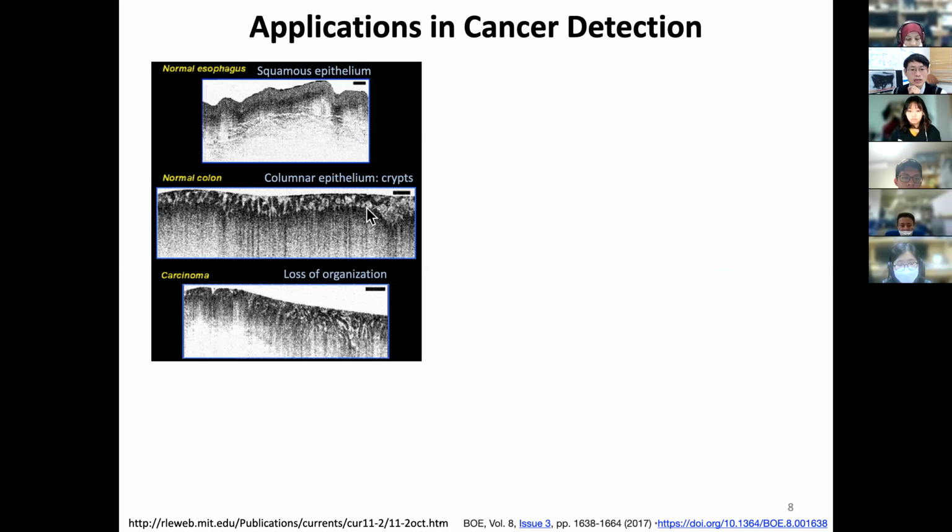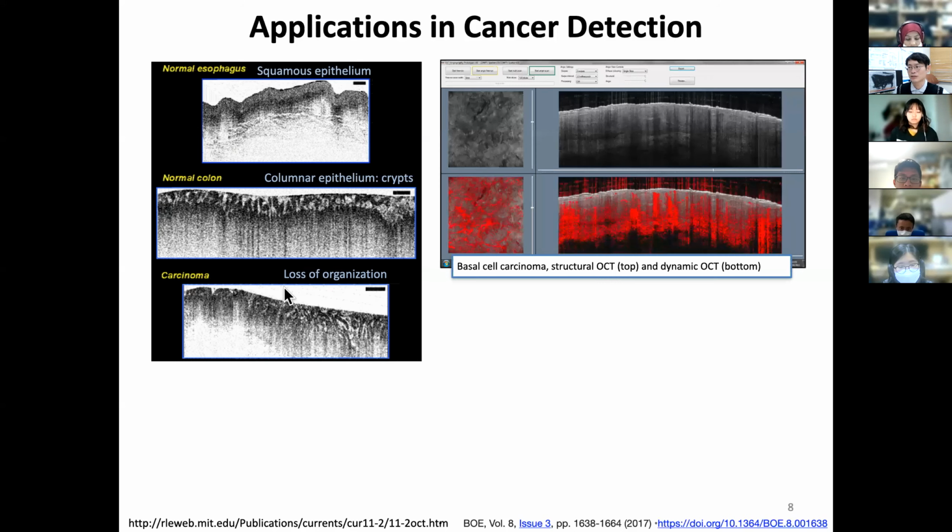And interestingly, when a cancer arises, cancer is abnormal growth. So it actually disturbs the orderly structure into a disordered one. So what it means is this part, as you can see, this is a normal pit, and there's a loss of pit. What that means is, while it may not be the most specific, it shows something is going on. In fact, it was a carcinoma. So colon cancer arising here, seen by looking at this OCT cross-sectional imaging.